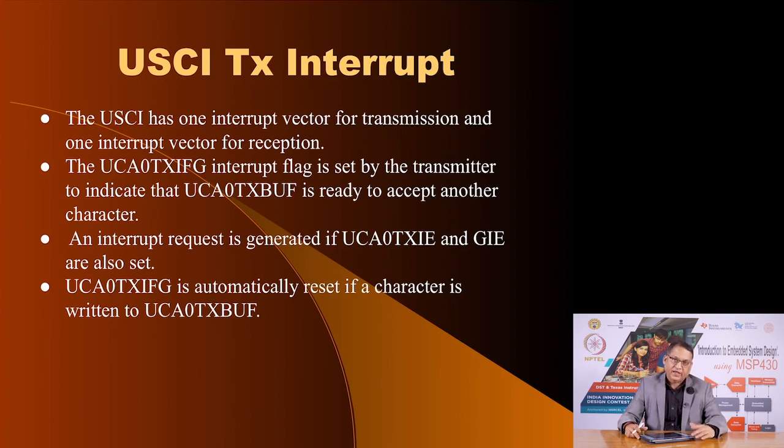Then once you want to transmit data, you can do that with the help of an interrupt. There is an interrupt vector for transmit, which means the moment the output buffer is empty, it will generate an interrupt to the CPU, and the CPU can then load a new value into the buffer. There is an interrupt flag which tells whether the transmitter is ready, and you can also enable and disable this interrupt.